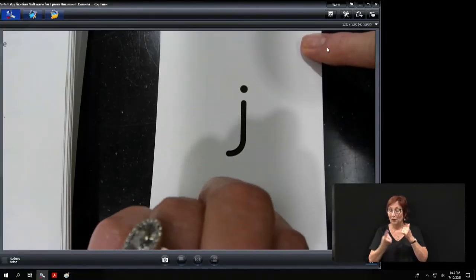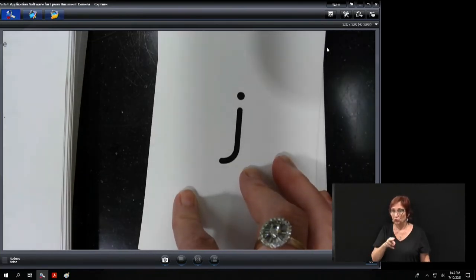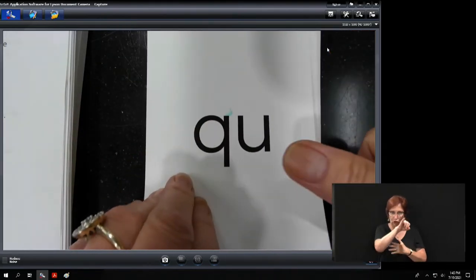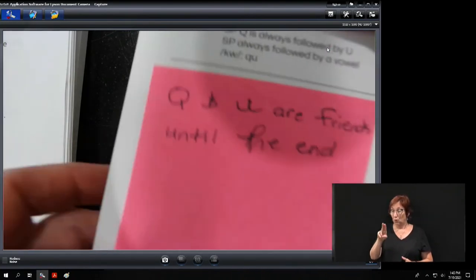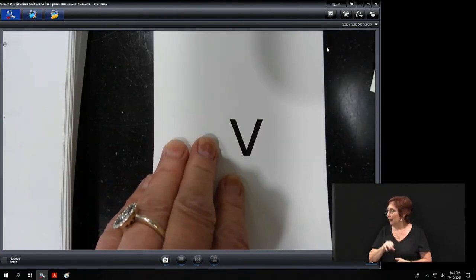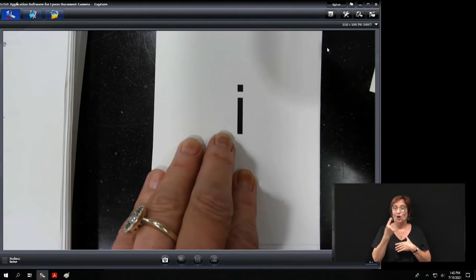Okay, so I'm going to demonstrate the whole visual drill to you. And again, this is the first thing we do in the lesson plan. We're just going to go through the whole thing, and then afterwards, you're going to practice it with your partner. Okay, everybody. Sound? Rule? Oh, hang on. Rule? J is never the English word's last letter. Great. What's the rule? That's right. That's right. Okay, here we go.